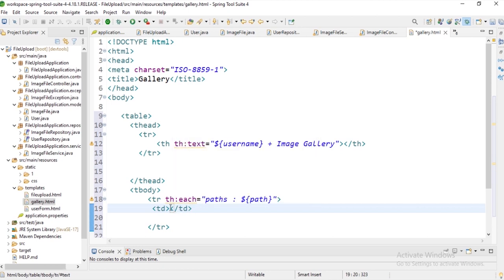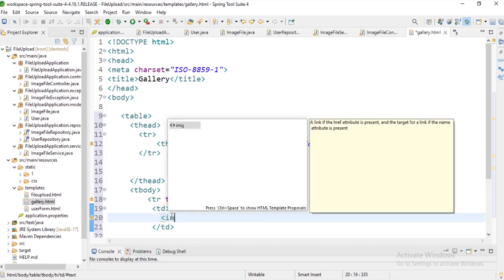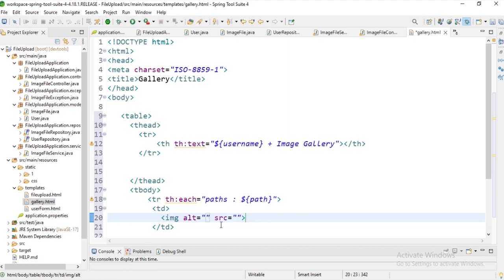slash. Okay, in this we need image, which in this case is Thymeleaf src. So let's pass at, and then we will pass this path. Okay, we have this.